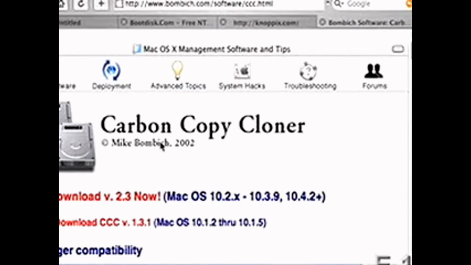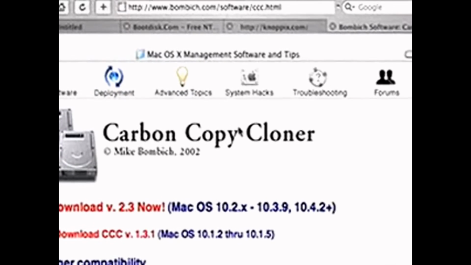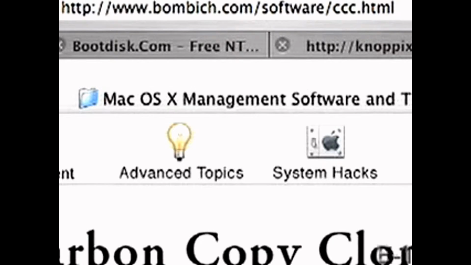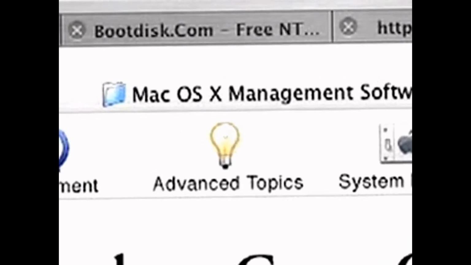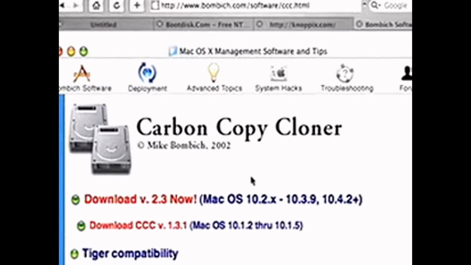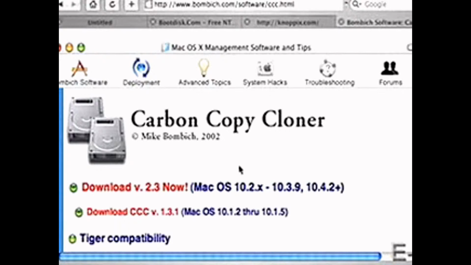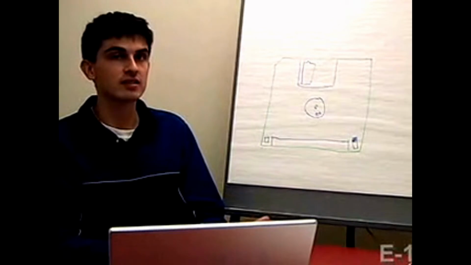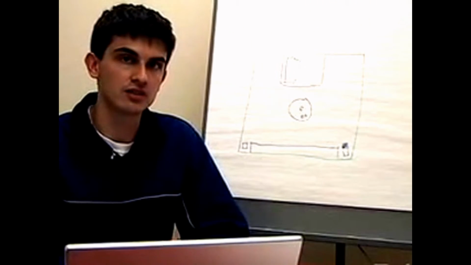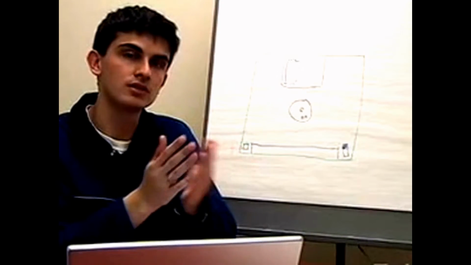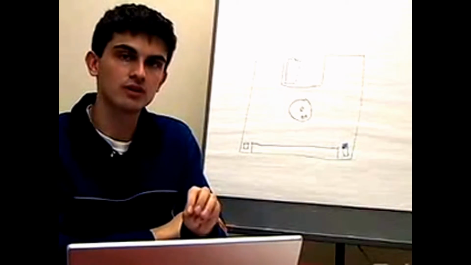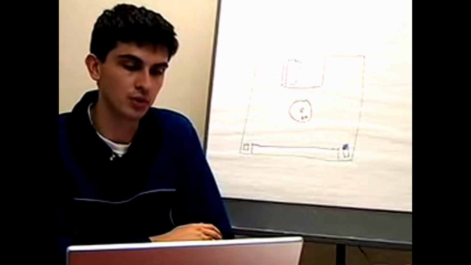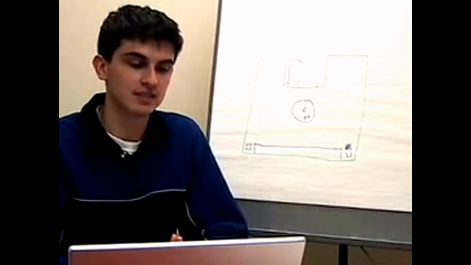One of the best ways to do this is with a free application called Carbon Copy Cloner. The website up here is www.bombich.com/software/ccc.html. Just download the latest version, and if you have a FireWire hard drive, you can copy everything, the entire contents of your hard drive, over to it. Now, the next time you restart your Mac, you can test this backup. If you hold down the Option key on startup, it will show you all of the various options that you can boot from. It'll show you your internal hard drive, it'll show you a FireWire hard drive, it'll show you a bootable CD, for example, if you have one in your computer. You can select the appropriate one and test it.